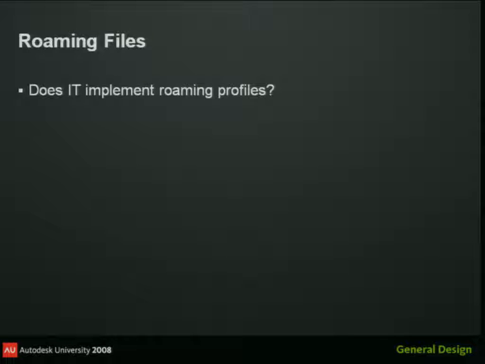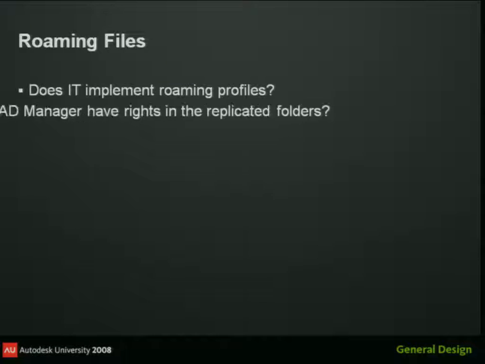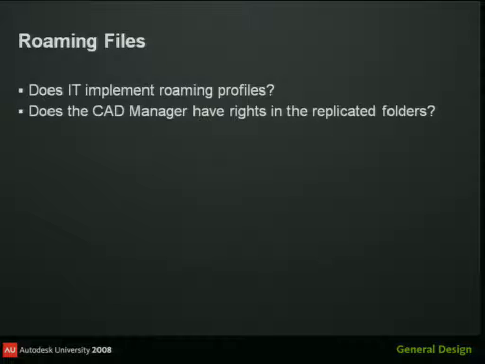The advantage to IT implementing the roaming profiles is that, in theory, the user can log out of his computer at one station, go to another station, log in, and his roaming profile has been replicated up on the network, and when he logs in, boom, it's there for him on that new station. It's slick technology, but there are a few issues when it comes to CAD support with that, and I'll talk about that just briefly.